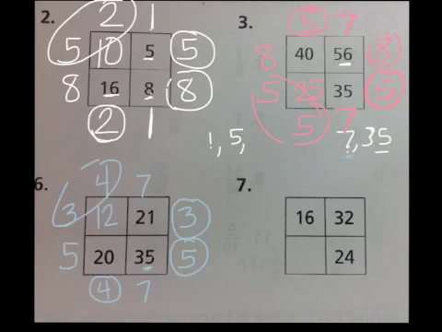Last one, I'm going to go horizontally this time because it looks easier to me. All right, if I look at 16, I know that they're both even, but I know that normally we don't have double digits, so I know it's not going to be 2, but I'm going to try 4. And 4 times 4 is 16. 4 times 8 is 32. 8 times 3 is 24. Bring that 4 down, and then we're done.